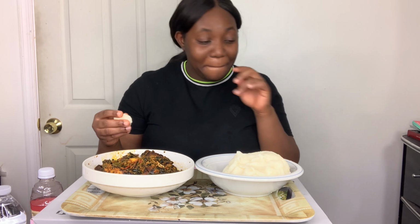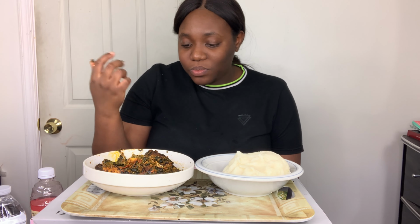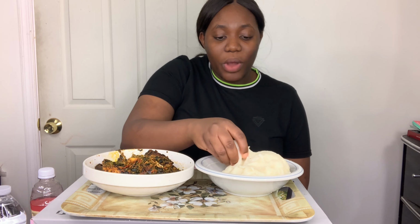Wow, it actually feels so different eating on camera, not doing makeup on camera. I'm not chewing the pounded yam, I'm actually chewing the vegetable soup. And in the African community where I'm from, we do eat with our hands. We eat our swallow food. Swallow food is food that looks like this, where you eat it with some type of stew, and then you have to swallow. So wow.